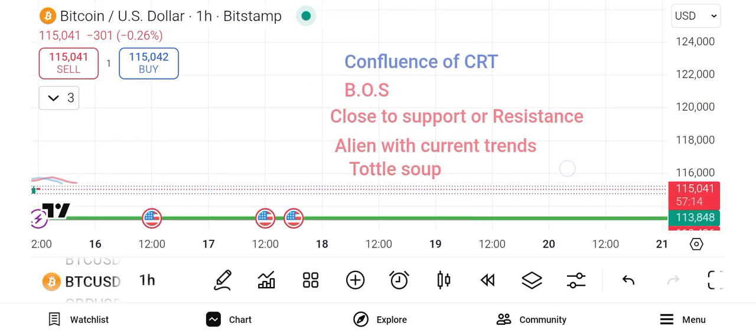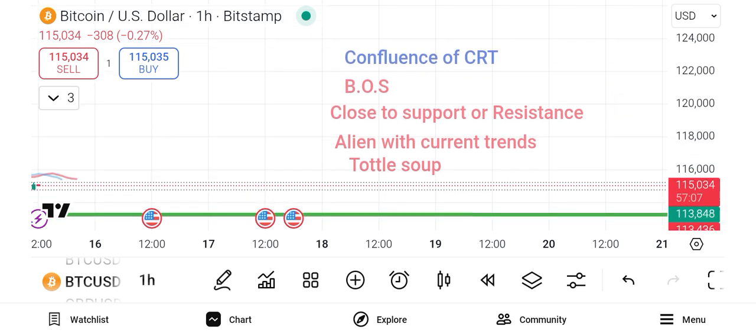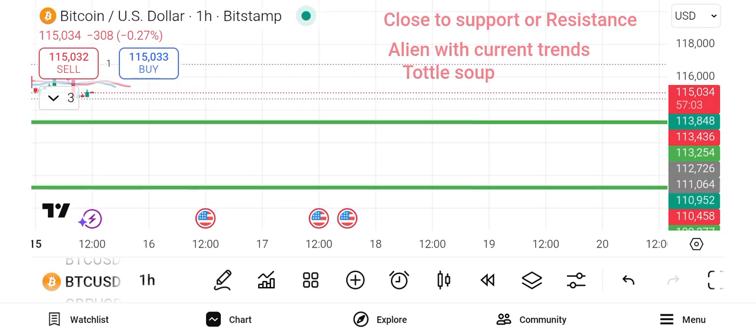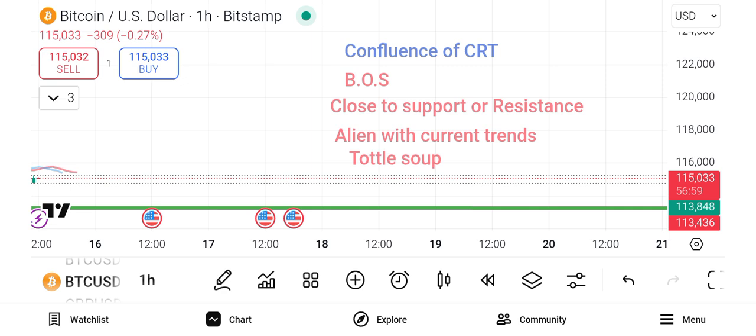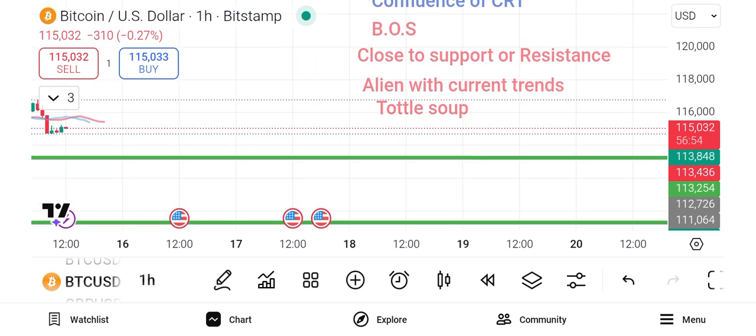So turtle soup is when the smaller candle sweeps above the accumulation candle and returns. If you're talking about a sell scenario, when you see a big sell candle, you think that the market is selling, but you don't know that that is accumulation. When you sell, after some time, you will see yourself taking losses on the market.